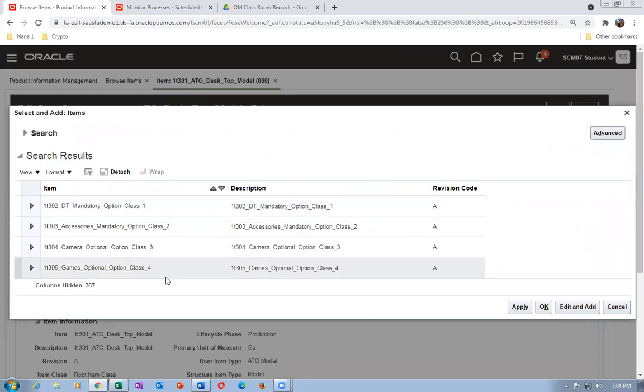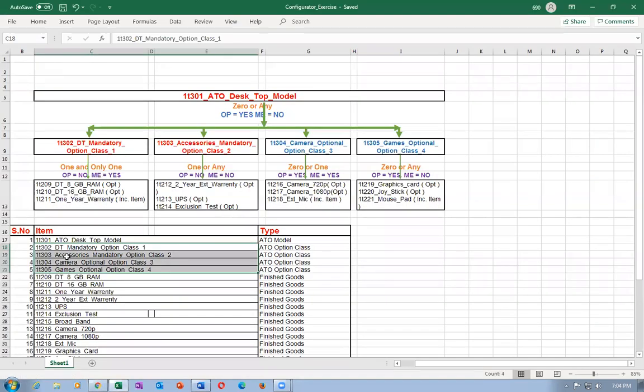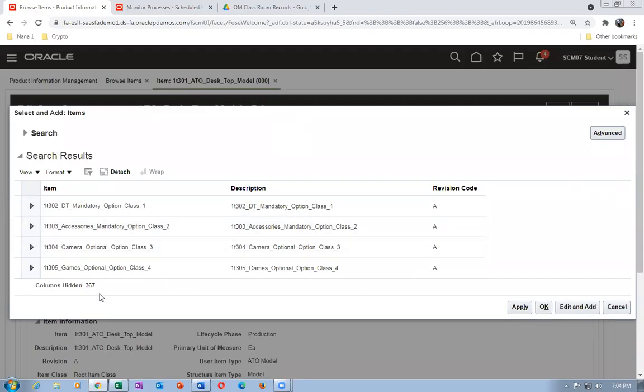1T3 has gone, so the model is not coming because that is the parent of it. If you go and see, this is the one, 1T3. 01 is not appearing because that is the parent. So only the lower components are coming. 2345 are coming. Select it, and then select it, select it, and then select it.